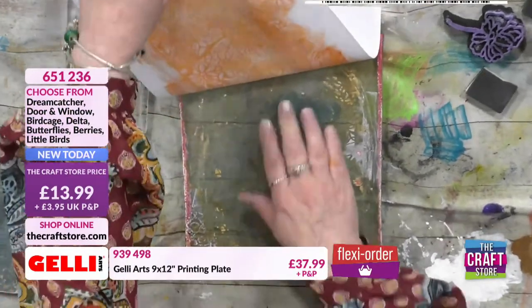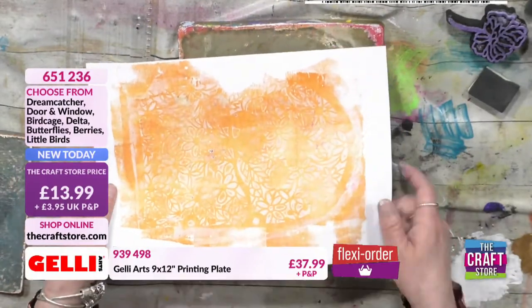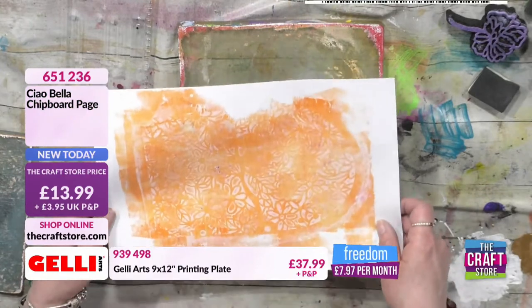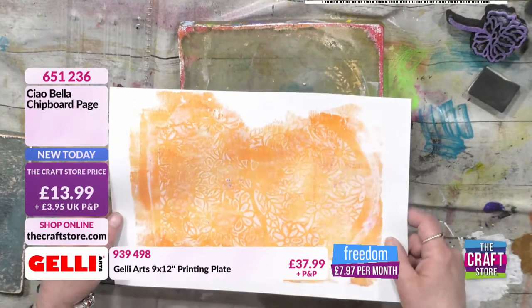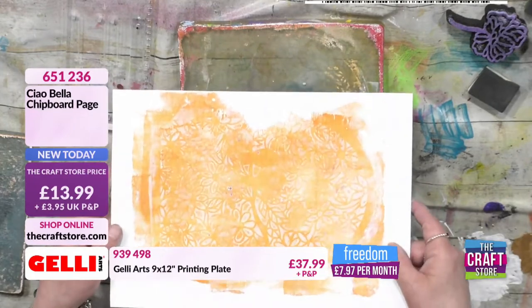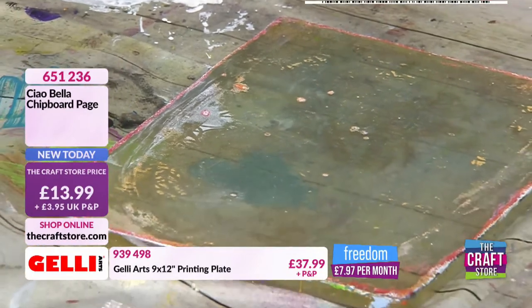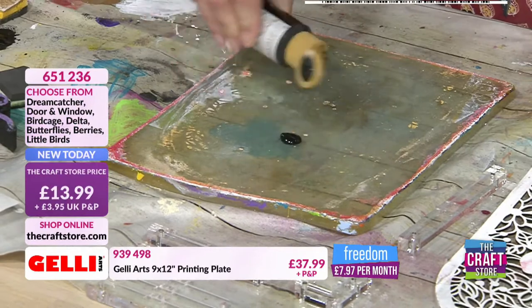Now, that hasn't come up, but we've got a very faint, can you see the bird cage? Very faint. That's pretty. I haven't used the placement tool, but that's a starting point to bring in your other colours. That is lovely. I really like that. So if we wanted to, I don't want it black, but then I can actually do it black.